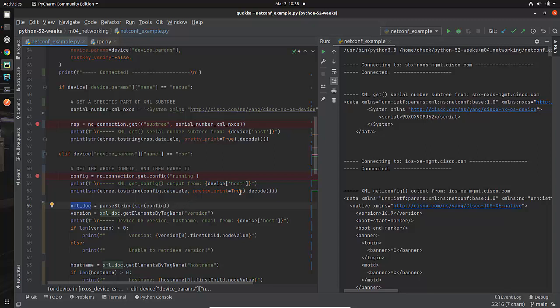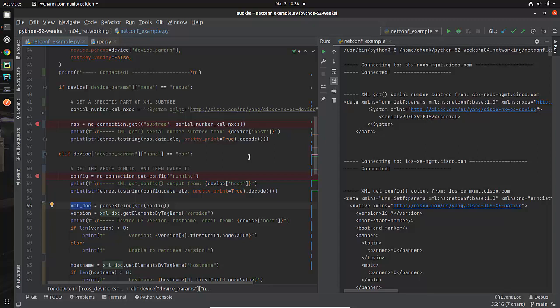Now, the second important piece of information that I want you to understand as we go through this is that in the Netconf world, there are two types of data. One type of data is configuration data. That's the data that you set on the device that effectively causes the device to be configured in a particular way.